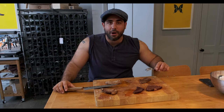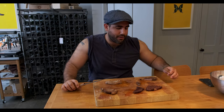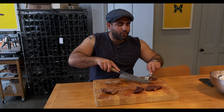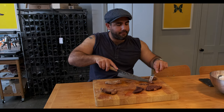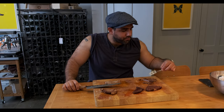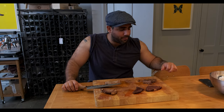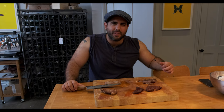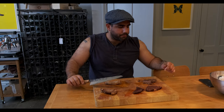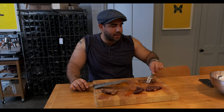Okay, let's do the ribeye equivalent. So this is again the supermarket ribeye. It's nothing particularly incredible. You see, I didn't want to use the best steaks first for this deep frying test. I wanted to see what it does to them, so we can make a more formal video with some different cuts and thicknesses of steaks in future. So again, this is just pan fried ribeye. It's definitely nicer than the sirloin. Considering they cost a really similar amount for exactly the same sort of thing, they're both just British breed, 21 day age from the same supermarket, I would always go for the ribeye. It's just got that bit of extra fat, bit of extra flavour. It's definitely preferable to the sirloin.